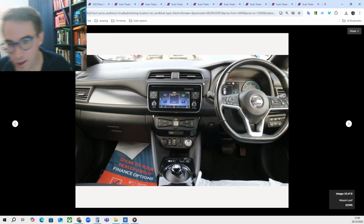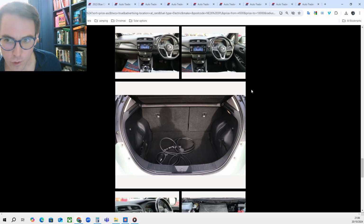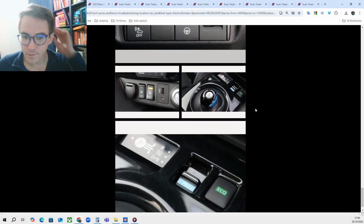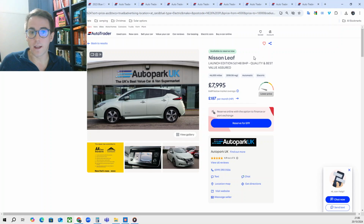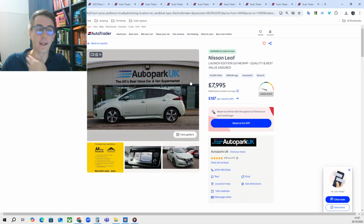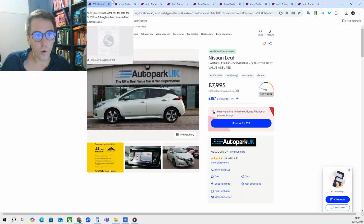Can we see what the battery indication is? No, because it's a newer one which doesn't have those bars. But remember, don't be scared about buying an EV second hand. Just get one of those dongle dips for 40 quid. It's very much worth it, so you can plug it in and just have that peace of mind that I'm definitely not buying a dud. What time are we on? 4 minutes. So I'll put a link into my battery health check videos that you can check out when I looked at my Kona.